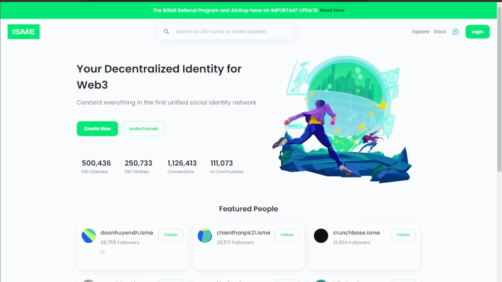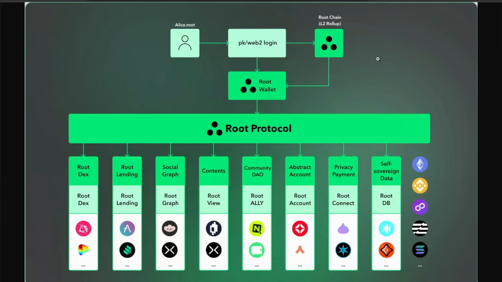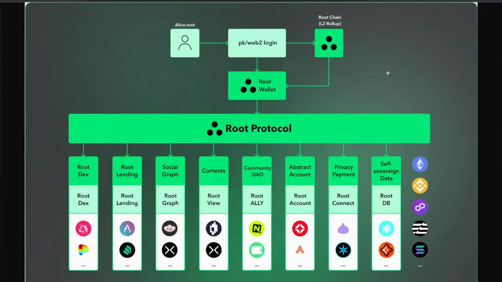But outside of this as well, this is just scratching the surface here, because Root Protocol has a very large-scale vision of servicing, as I might have mentioned earlier, this concept of the operating system for Web3, where essentially you can interact with all these activities. So not only are we adding the ability to have digital identity in the crypto space, finally, after all these years, something that allows you to identify yourself in the space, but beyond that as well, a streamlined login to your account managed through your wallet where you can access all your activities.